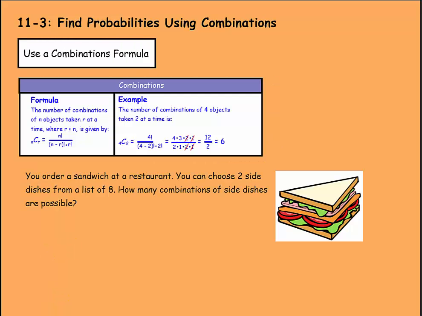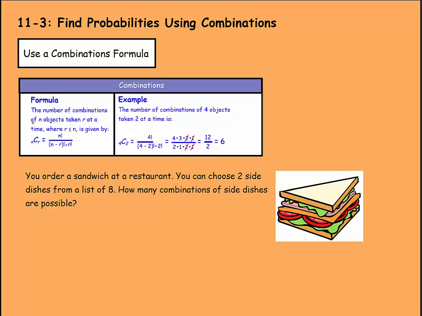So what we did just there was find combinations using a tree or just counting them out. It's not always going to be that simple to do that, especially when you have larger numbers like this problem here. When you get in these situations, it's sometimes just better to use a formula because it'll take you much less time and much less paper space. So the formula for combinations is this.